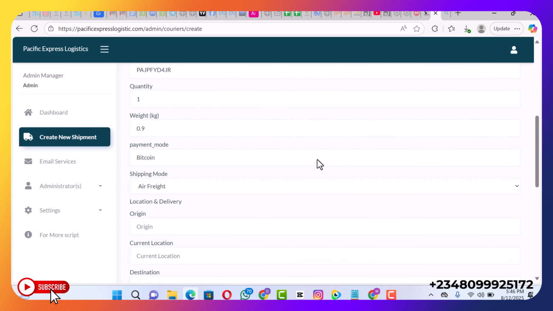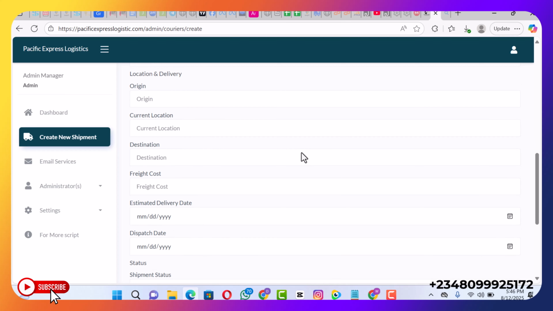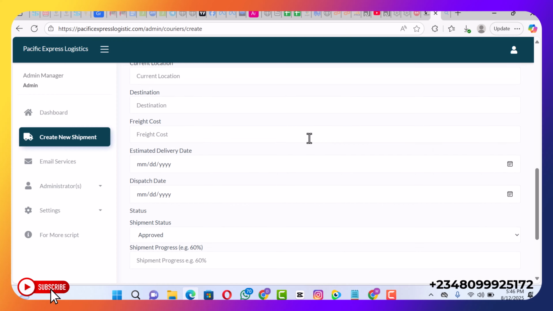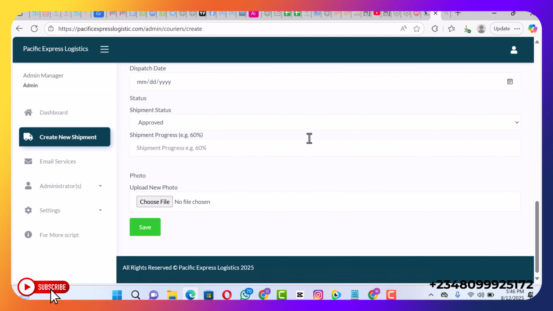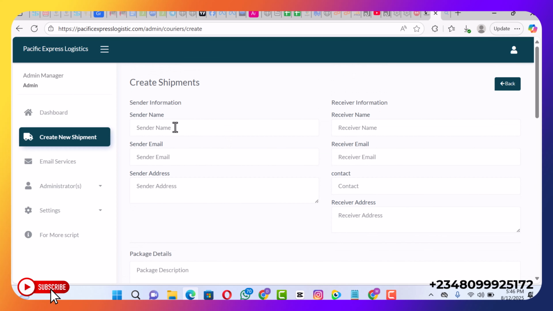We have weight, payment mode, which you can actually insert, shipping mode, air, road, whatsoever. Right here we have dispatch dates, approve, and then you can also upload your package image. We have shipment progress. You can actually put 100% depending, and as we can see, we can also update the shipment progress, right? So I'm just going to go ahead and fill in some values.